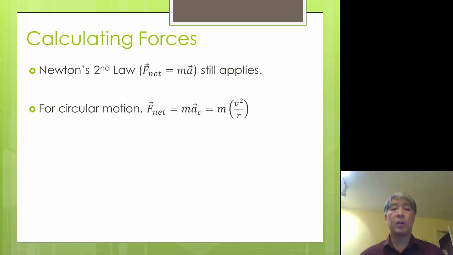First off, in terms of calculating forces, we're still going to be using Newton's second law, which says that the net force, or the sum of all my forces, is equal to my mass times my acceleration. There's nothing new there. The only thing different in our situations is that our acceleration is going to be our centripetal acceleration. Therefore, I can calculate that acceleration via the formula v squared over r, or in certain cases, maybe I'll use omega squared r instead. But primarily, we're going to be using v squared over r.